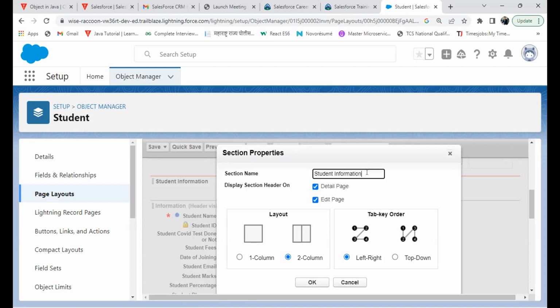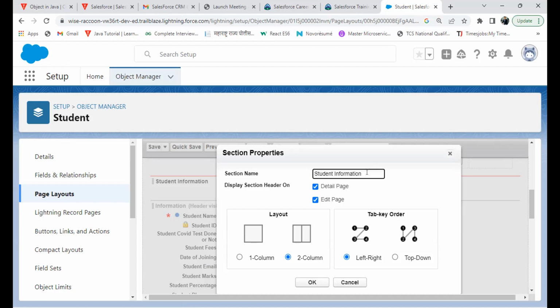And if you give two columns, both sides, you can add the fields also. That possibility will be there in the two columns here. Now, if you are given the two columns, both sides you can make the fields, you can add them and you can use the full page here.